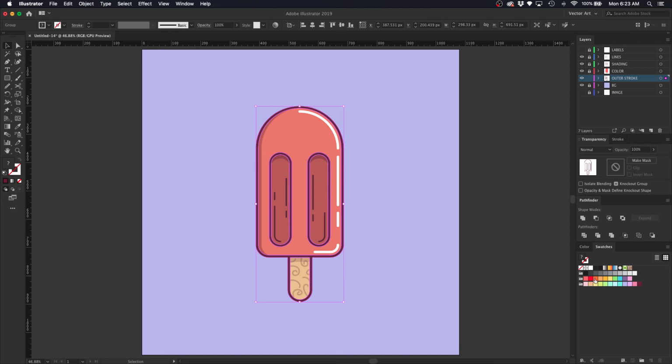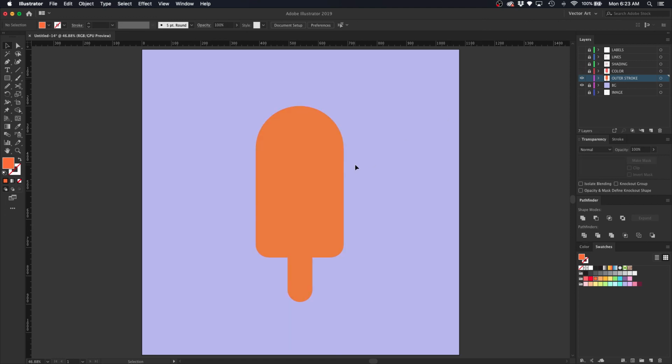And now I'm going to give them all the same exact color value by just clicking any color. And I'm going to come up to this Pathfinder option. I think you could use either of these in tandem. But basically what I have now is just one shape.